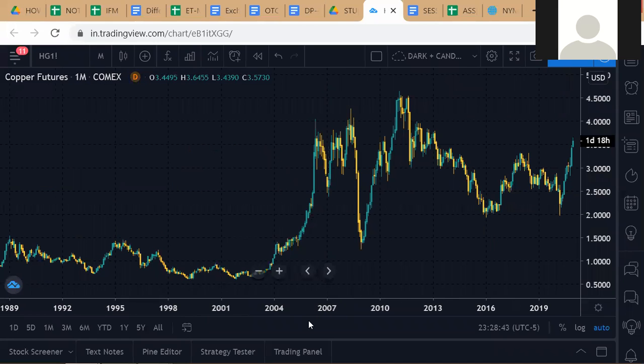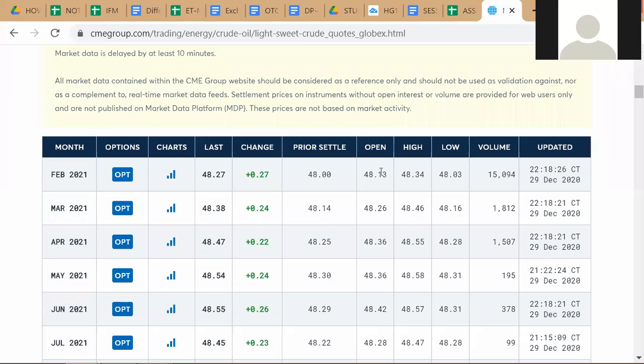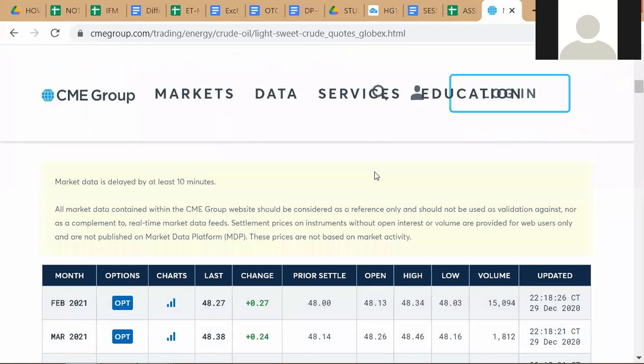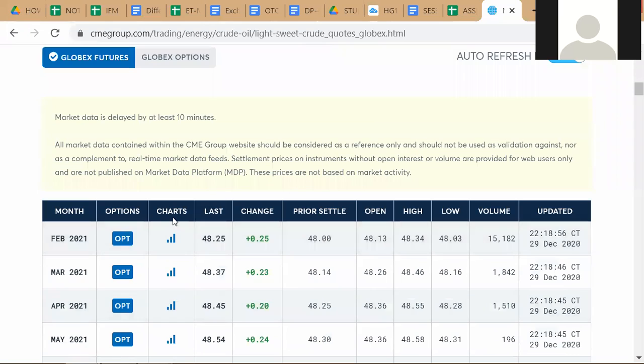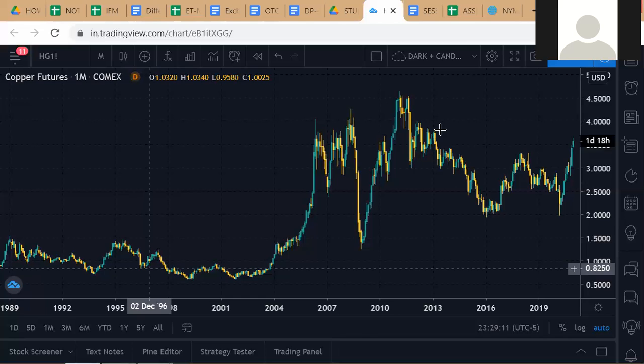Yeah, you do get an idea about what's happening in the copper market. So please remember HG. Do not use MCX charts. This is COMEX. COMEX is a division of the CME. Maybe you'll find some charts here as well, but these may not be very good. I think you get a pretty good idea from the continuous charts using the continuous contract.